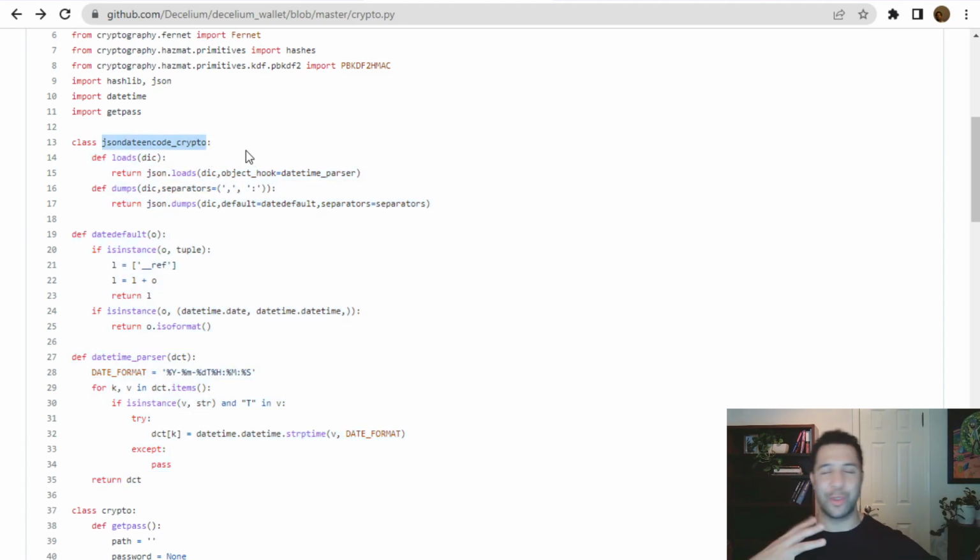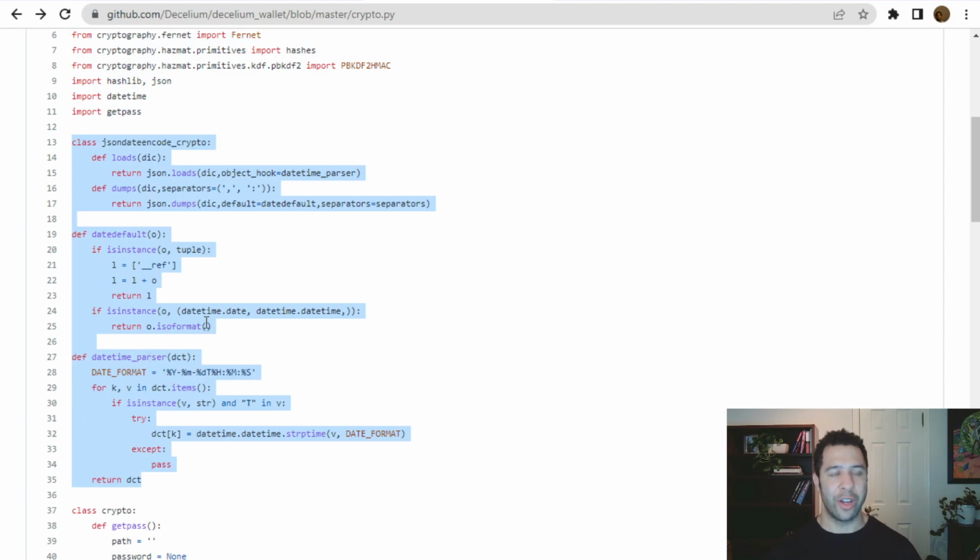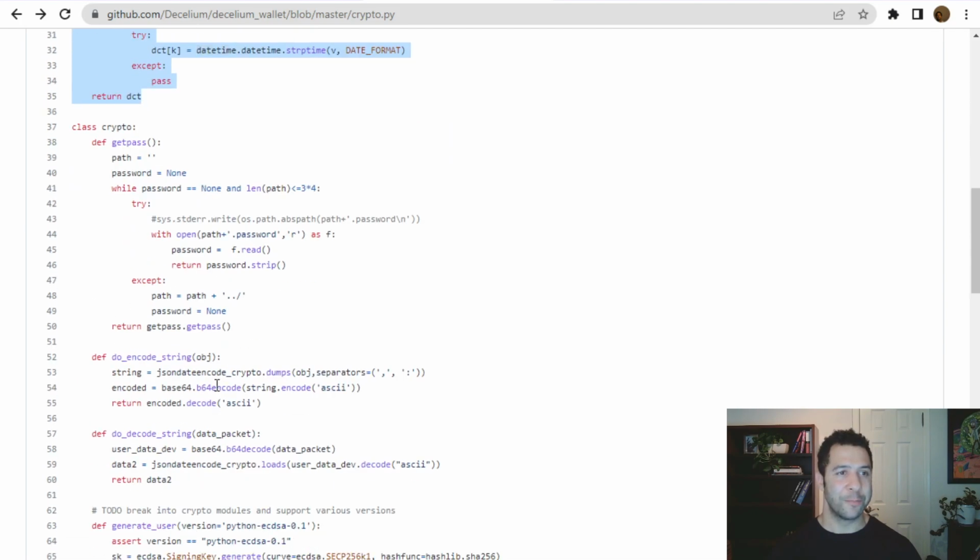So sometimes we're dealing with data, we want to turn it into a string, and we also want to represent dates well. So this little chunk of code here ensures that we can always serialize and deserialize date strings, which is super important. If you have just that problem on a project where you have a bunch of JSON that has dates inside, I could probably clean this little chunk of code up, but I've lifted this between so many projects now. It's kind of insane, and it's actually very robust for how small it is.